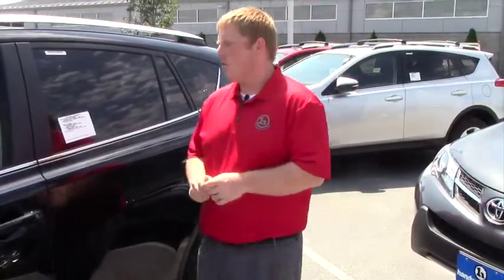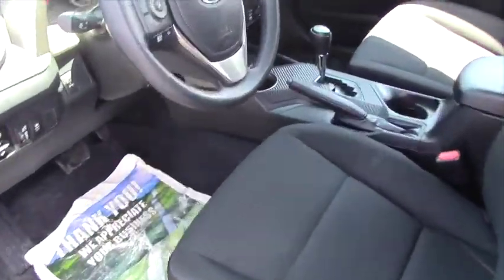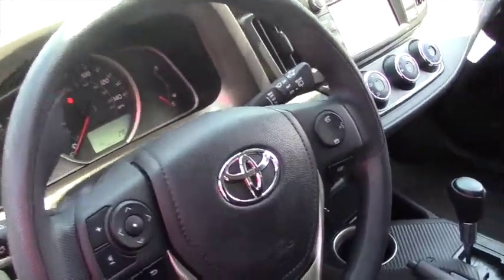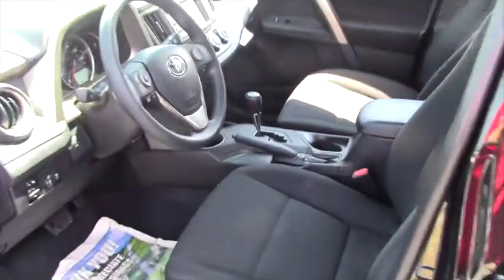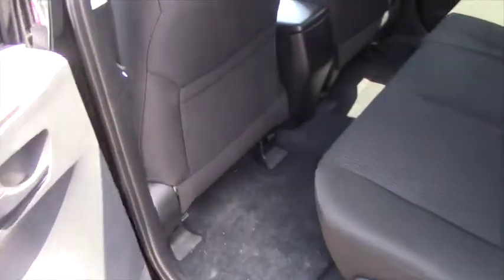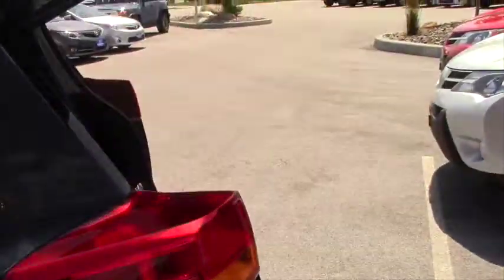But let me open up the doors just to give you a quick look-see. I'll go over some of the information in the front seat a little bit later, but take a quick peek there. And I'll actually have you look in the back seat, because it really is a great vehicle for the amount of space that it gives your passengers in the back. So a ton of value in that regard. And you can fold the seats down, so that from the back here you can get maximum utility. So I'll actually do that for you.